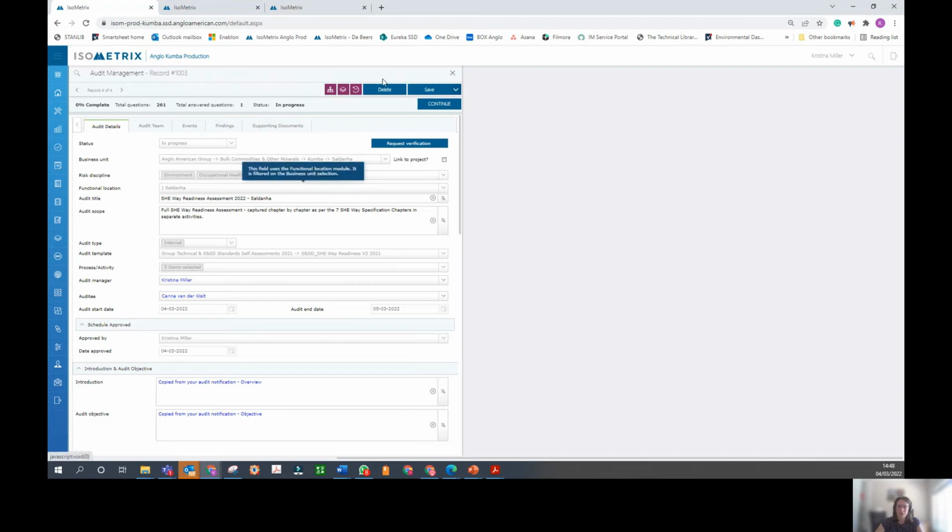And it'll go through for verification to the audit manager, who can review and then verify. And once it's been verified, then your audit is complete. And the only thing to continue managing is then the closeout of your actions, which would in turn then close out your findings. The next thing I want to show you is the dashboard that's been created for this purpose.